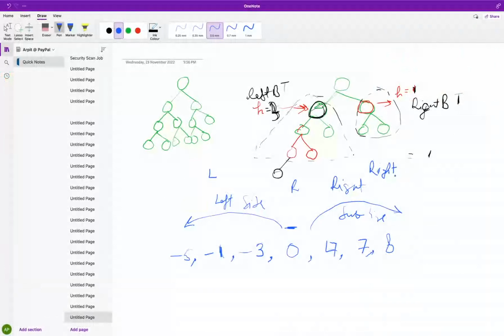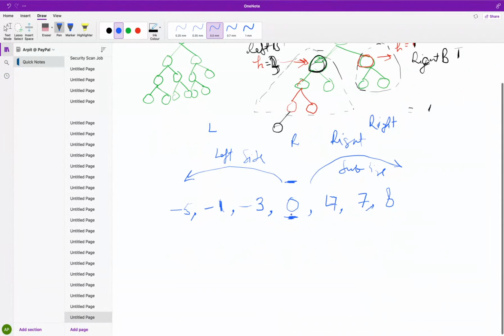Now we just need to create our BST, and I think this is a very easy question. We just need to take the middle element from here, because it's a sorted one. With a sorted array, we always take the middle one. Whatever comes into the left side would create a left subtree, and whatever is coming into the right side would create the right subtree.